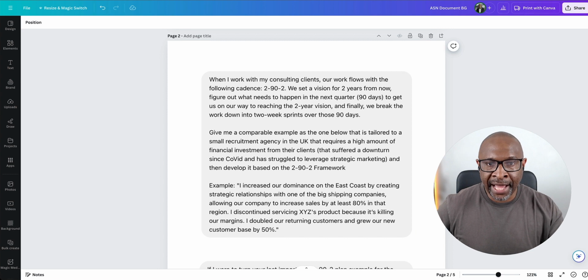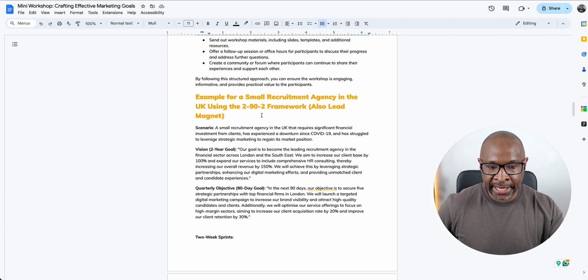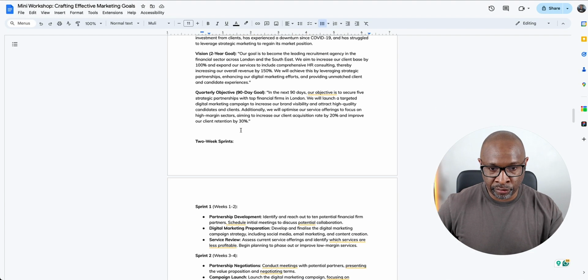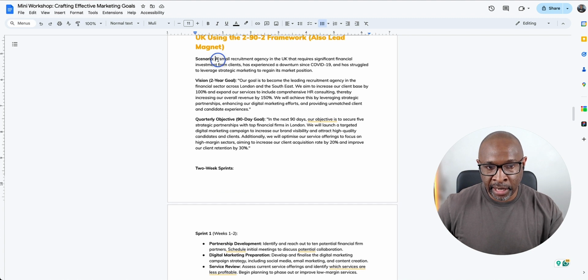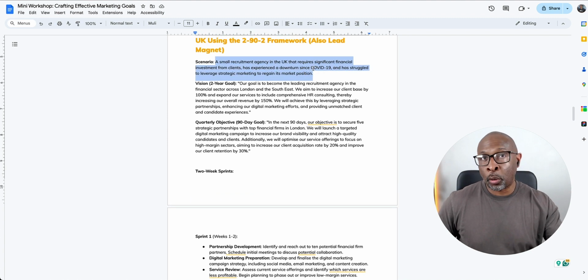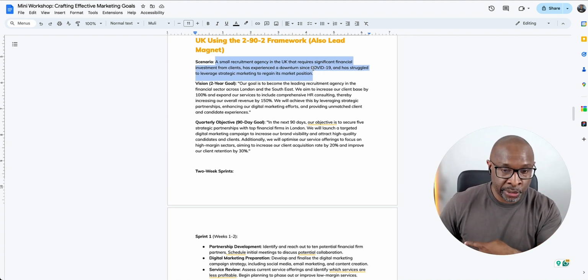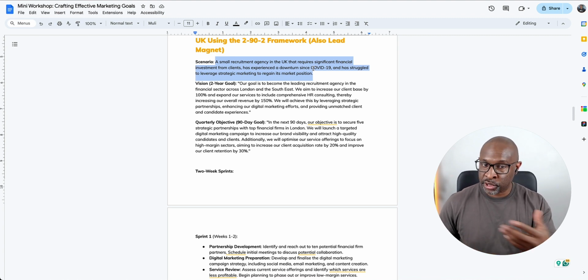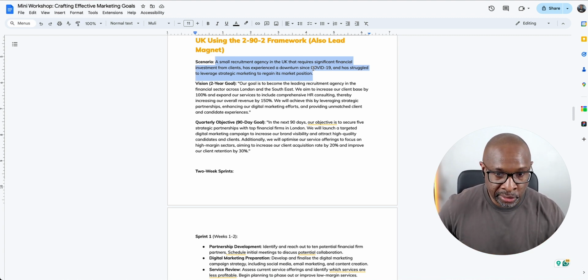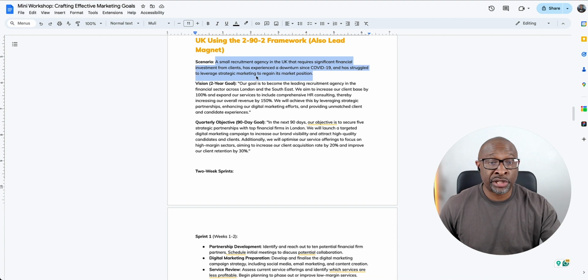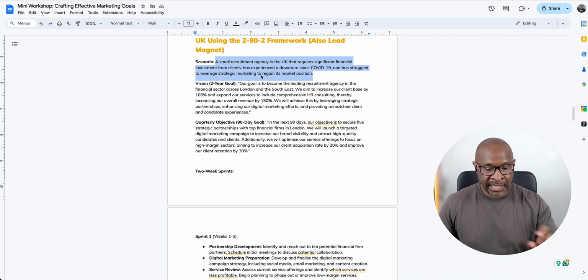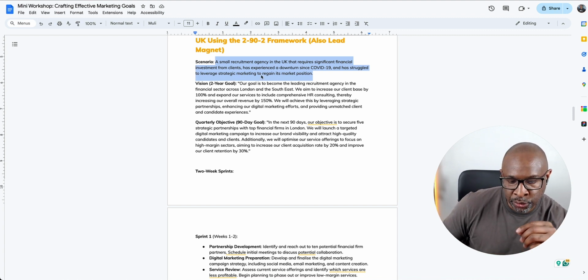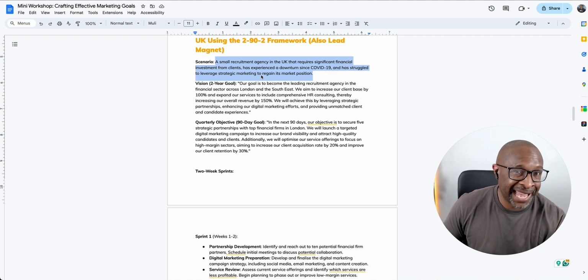So that led to this example right down here, where I've based it on the agency owner that I recently spoke to, who explained that they had a downturn since COVID and they've struggled to leverage strategic marketing. And I'm not just leaving it at what I was told, which was we're struggling to do social media, because that's tactical.